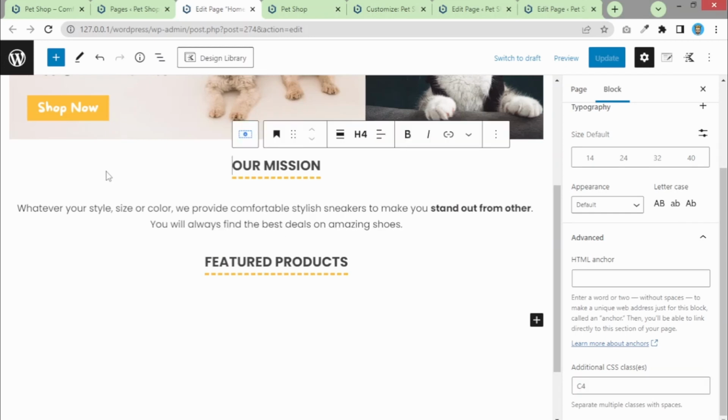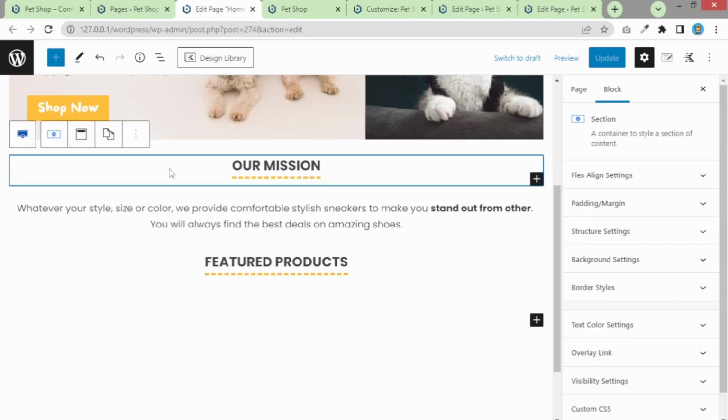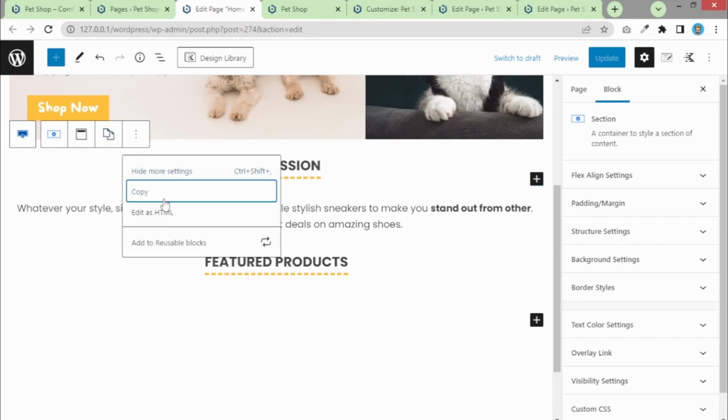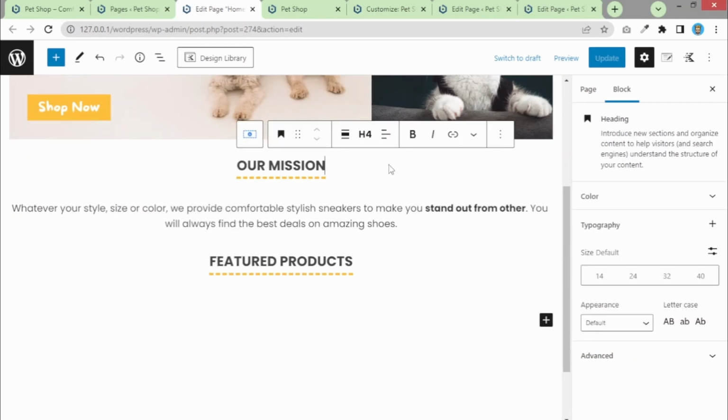There is one more thing that I wanted to highlight, guys. In any case, if you want to change these settings, let's suppose you don't want to have our mission, then you need to make sure that the CSS which is entered in row layout, if you are going to remove this block, then you need to enter it here. Let me show you what I mean by that. If I, let's suppose, delete it, let's say, just a minute, guys.